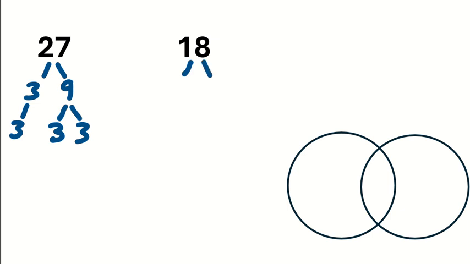Now let's do the same thing with 18. We know that two times nine is 18. Two is prime, so let's carry that down and nine is composite, so let's break it apart into three times three. And we know we're done because all our bottom numbers are prime and two times three is six and six times three is 18.